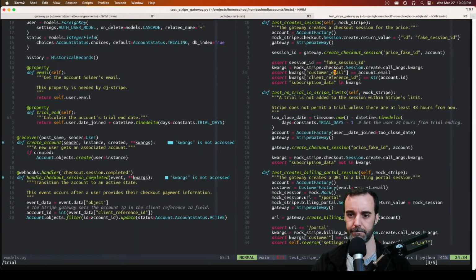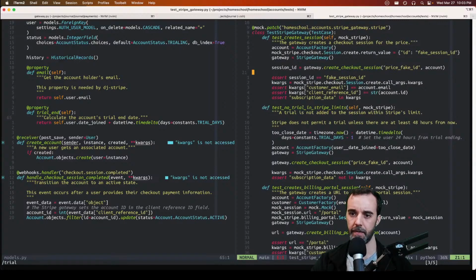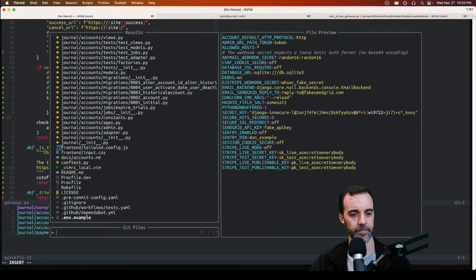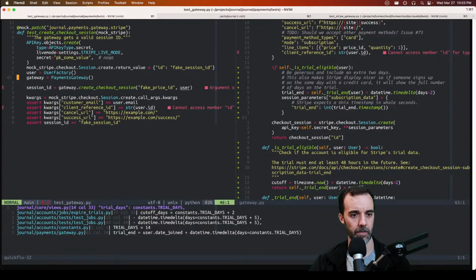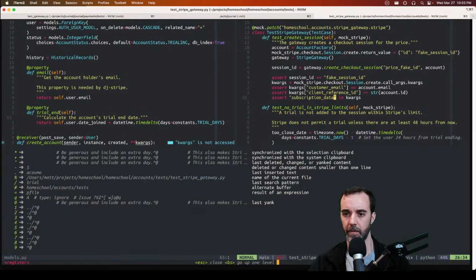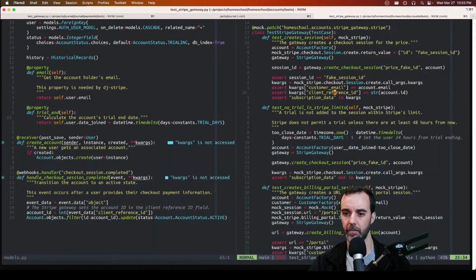No. There is this one of checking that the data is in there. So that's a way to assert that that's in the future. Let's bring up our other gateway test here.